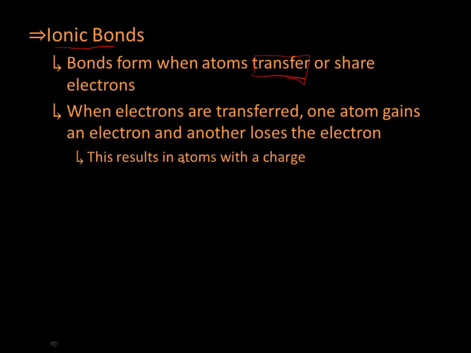Now, if you think about what that means, when an atom gains or loses an electron, it went from neutral with an equal number of pluses and minuses to actually having a charge, because now our number of minuses has changed. Okay? And since it's a charged atom, we don't call it an atom anymore. We call it an ion. Ions are atoms with a charge.